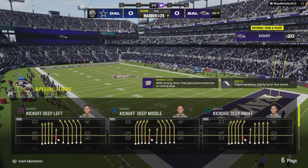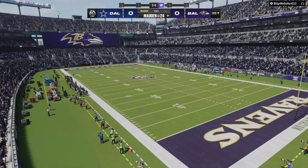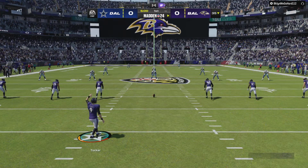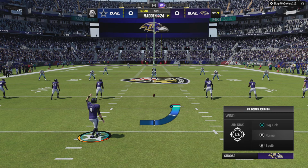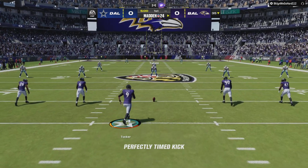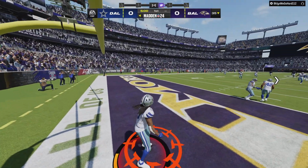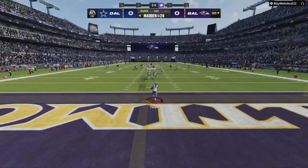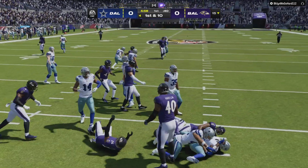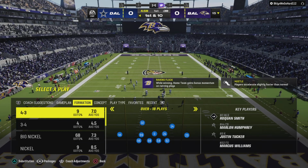A good one, as it'll be the Dallas Cowboys taking on the Baltimore Ravens. Justin Tucker set to boom this one away. And off we go from M&T Bank Stadium. KaVontae Turpin now from his end zone. And the decision to bring it out, not a good one, as he's tackled at the 15.